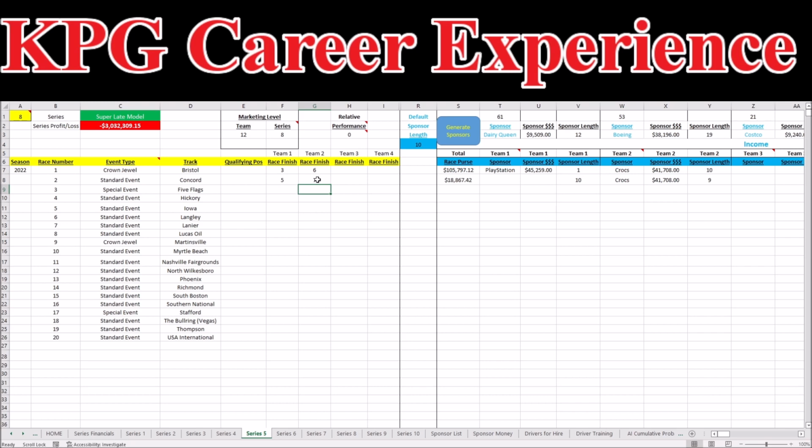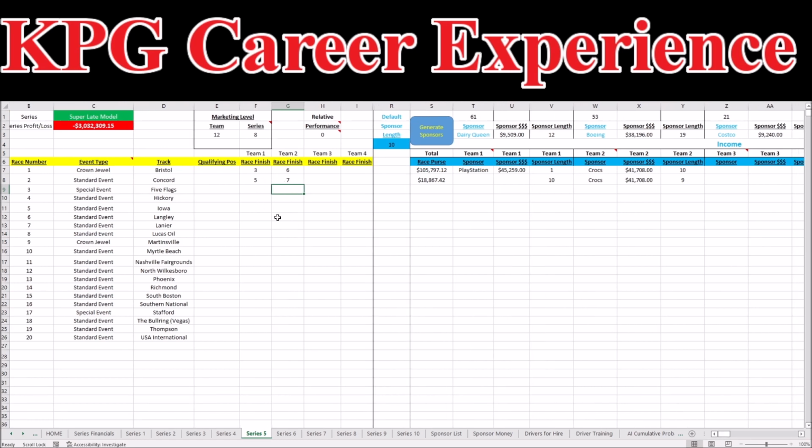All right, there we go. So 5 and 7, and immediately you can see the difference. Sure, the finishes aren't quite as good as we had at Bristol, but the difference between a standard event and a crown jewel event on your race purse is huge. So that will give you an idea of just how hard it is to be consistently profitable, especially if you start mixing in some bad finishes here.